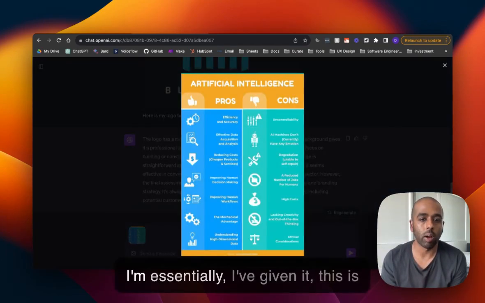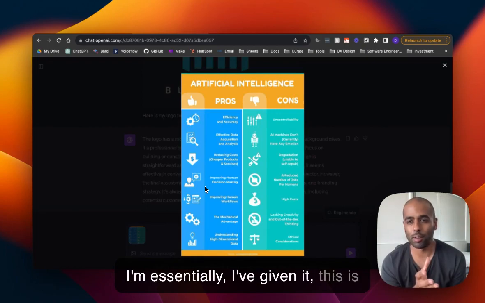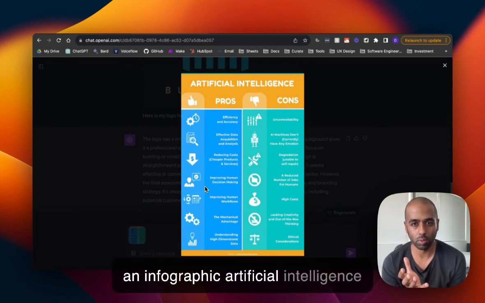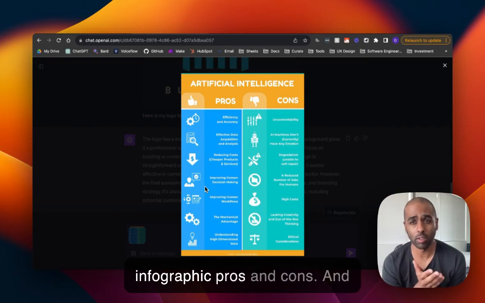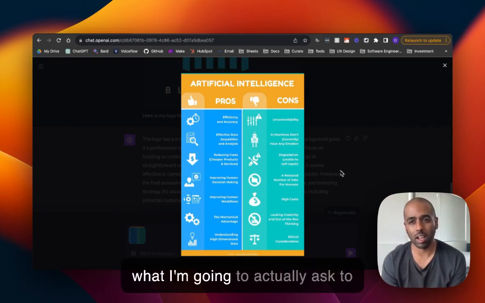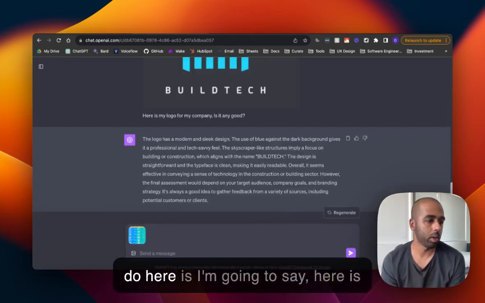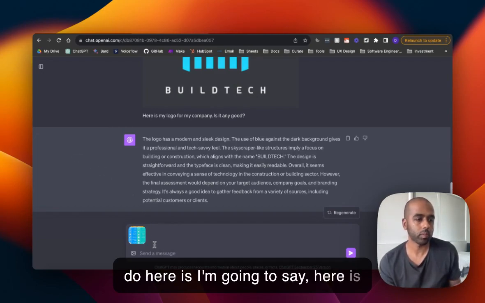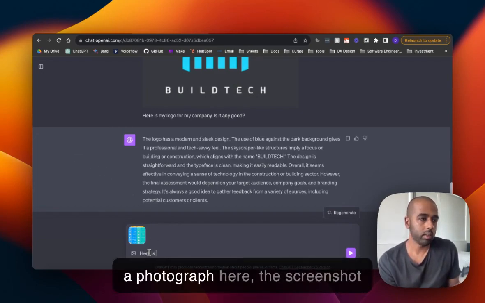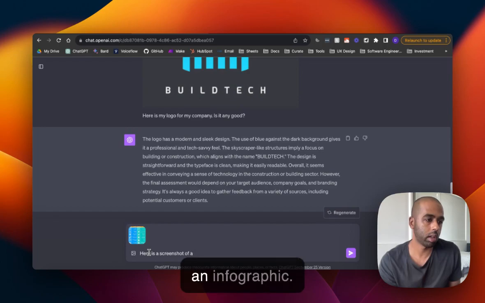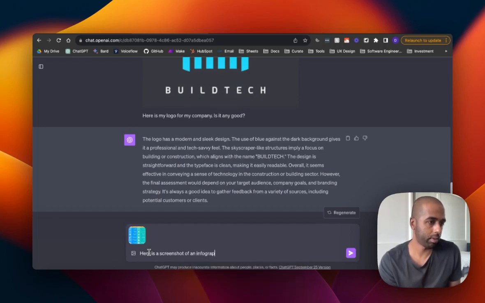But for this one here, I've given it an infographic, an artificial intelligence infographic, pros and cons. And what I'm going to ask it to do is say, here is a screenshot of an infographic.